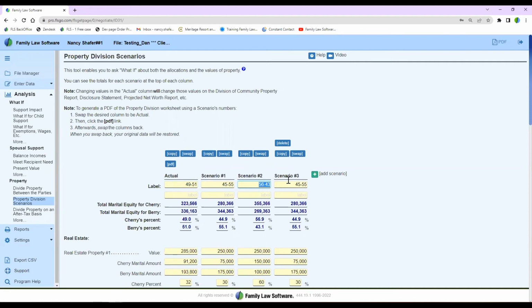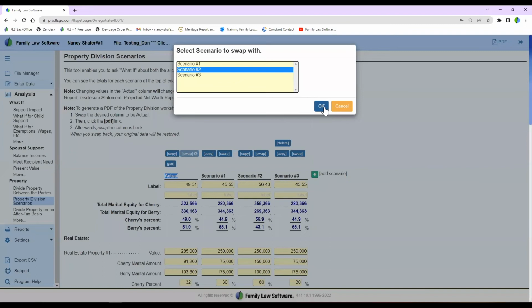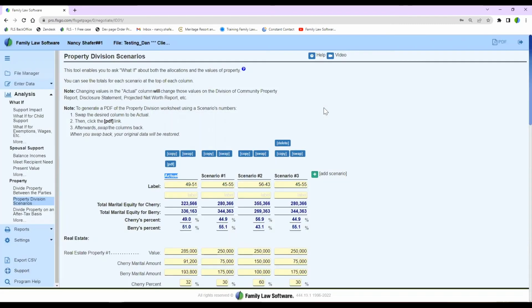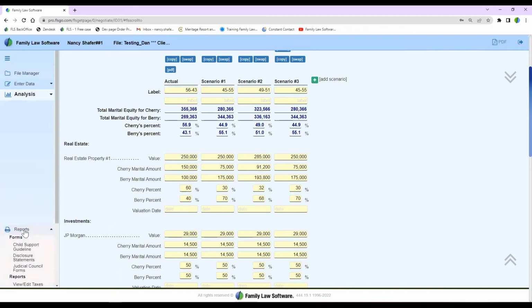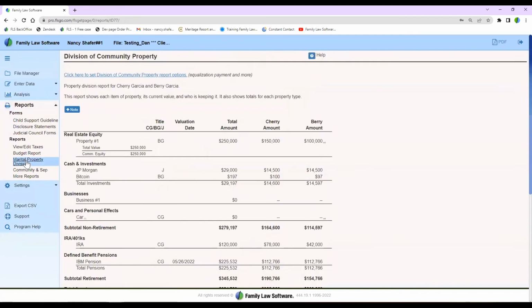So let's say that this scenario 2 is the one that the parties like in a mediation or collaborative or your negotiated settlement. I can go to the actual column and swap for scenario 2, and it's going to literally flip those two columns. And now the actual is that 56-43, and you don't have to go back and move anything.